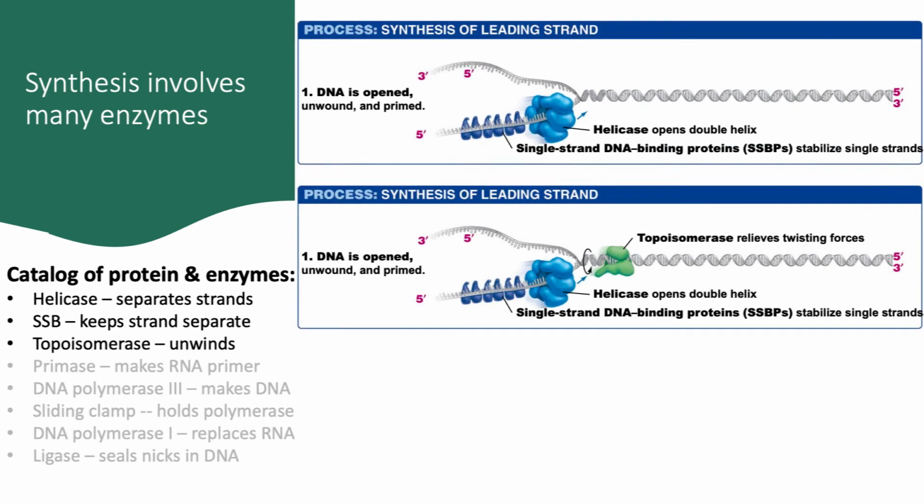Now, as the helicase advances along the double helix, it pushes the twist in the helix further and further down. This can result in supercoiling the DNA, similarly to separating two strands of twisted rope. If you simply pull the strands of rope apart, the twists move further down and eventually bind up, causing supercoiling. The enzyme topoisomerase briefly cuts one strand or the other in order to spin one strand relative to the other, relieving the twisting strain.